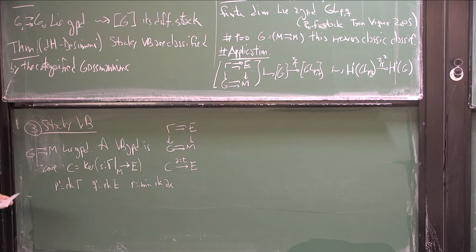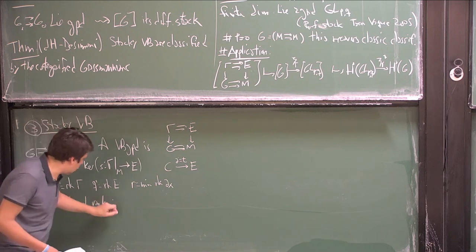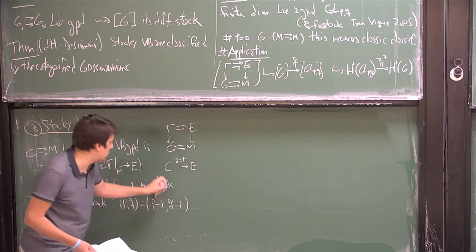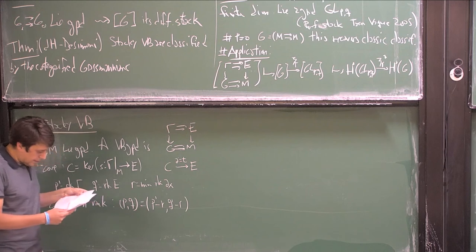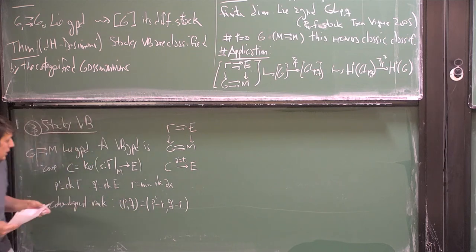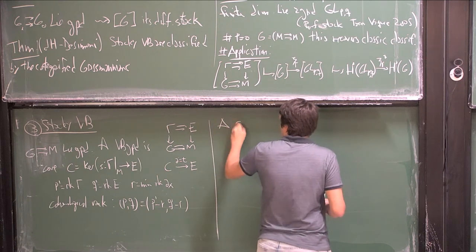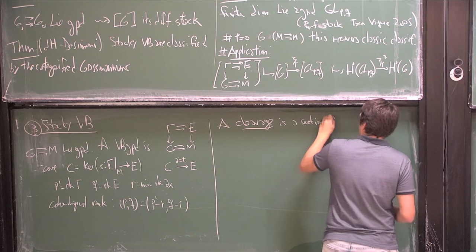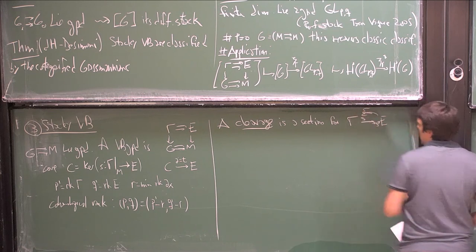So these are Lie groupoids. The cohomological rank is just the difference. It's the maximum dimension of the cohomology in degree 1 and 0 of these two term complex. I won't get into examples, but you can talk about the tangent and cotangent VB groupoid of any groupoid. You can see representations. And then what I may need is to say what a cleavage is. A cleavage is a section for the source map upstairs. So a cleavage is a sigma here.